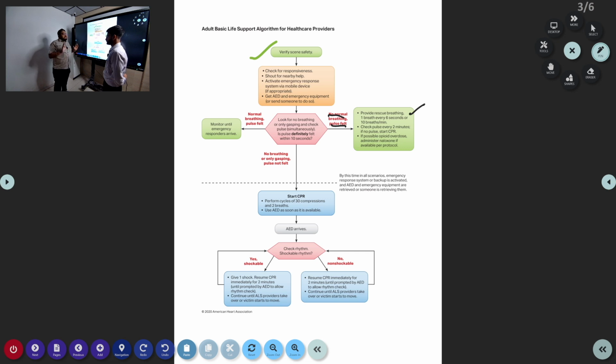So if you have 6 people, well and good. If you don't have that, you need to share the responsibility. Depending upon the availability of resources, you need to decide how many people you can plan for a code. The most important thing is to give correct job responsibility, and you need to make sure that they are competent enough also. Suppose you tell a person who doesn't know how to operate a defibrillator to do it; that person should clearly say that he doesn't know how to use the defibrillator.